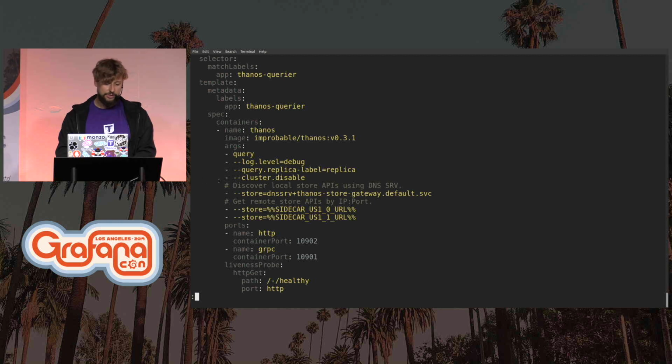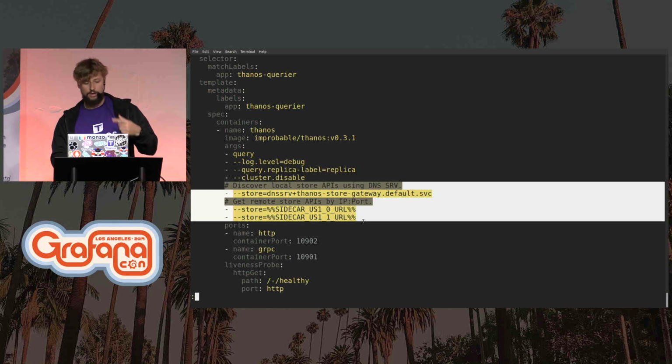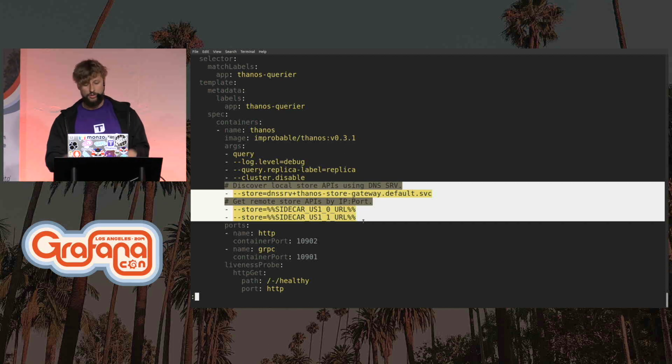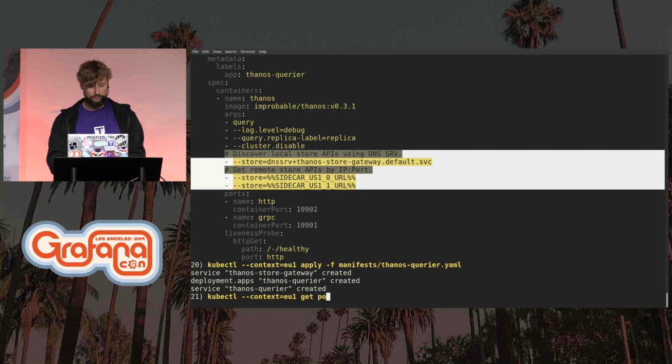And the main configuration part is here, where you are telling Querier which data sources, which store APIs, it should have access to. So we are using our nice DNS discovery, and then we are explicitly configuring the US sidecars outside of our cluster, because everything is in EU1, let's say. And that's it. Let's apply Thanos Query as well.